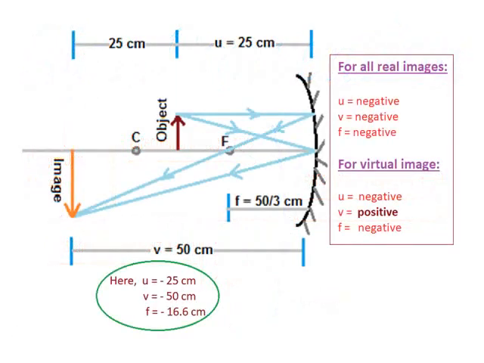Children, we are going to apply the sign convention in the ray diagram shown here. Now examine the ray diagram. It is the usual diagram for a concave mirror. The object is kept between F and C. After the reflection, by observing the rules of the ray diagram, you get the inverted image, and it is represented as the orange line, right?